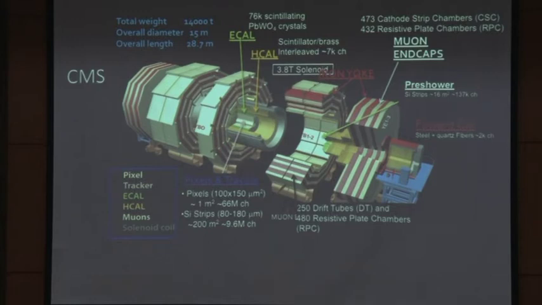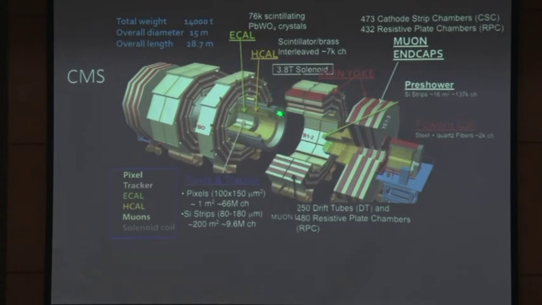Anyway, today I'm going to talk about the CMS detector simply because I am in CMS right now, although I was not there a few years ago. After coming back to India, I joined the CMS experiment from the Current Institute. The CMS detector is very similar. You have a beam pipe here through which the protons pass. Surrounding it, there are the tracker and pixel detectors, which are silicon based detectors. Surrounding it is the ECAL, which is the scintillator detector, lead tungsten, that I may have some time to talk about.